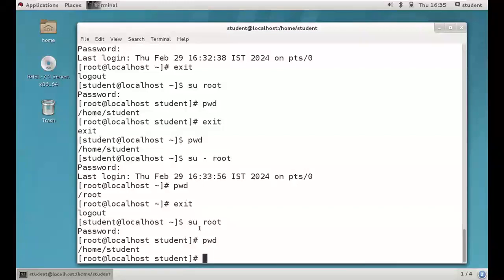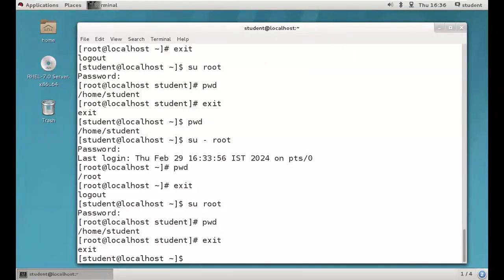I hope you got it, guys. Clear? If you're not providing the hyphen, you are going to switch the user, you are not going to switch home directory. So previous user's home directory only will have. The root user home directory we don't have. That is a difference between hyphen and without hyphen. Clear? At present use hyphen only. When we need to use without hyphen, I will teach you while we're discussing about permissions at that time. Got it, guys? Yes, no?